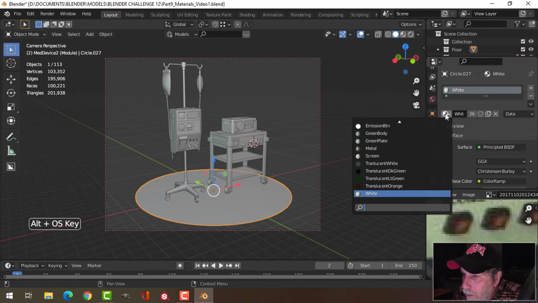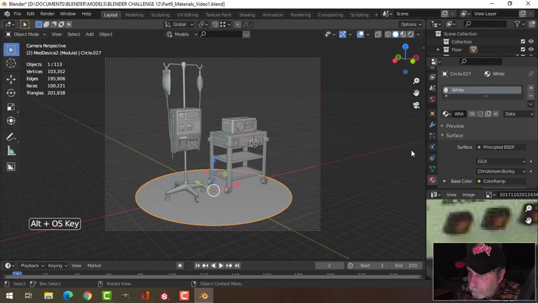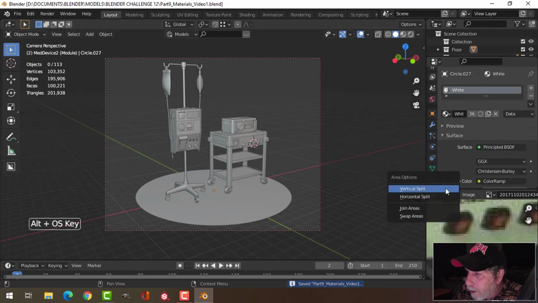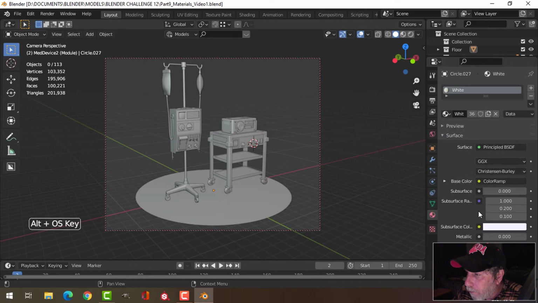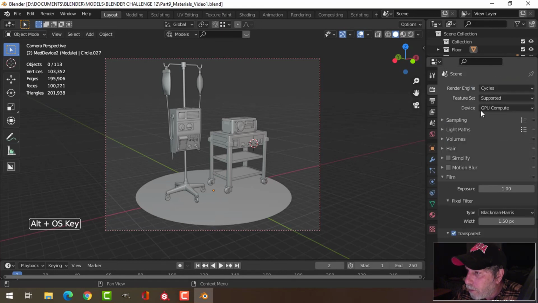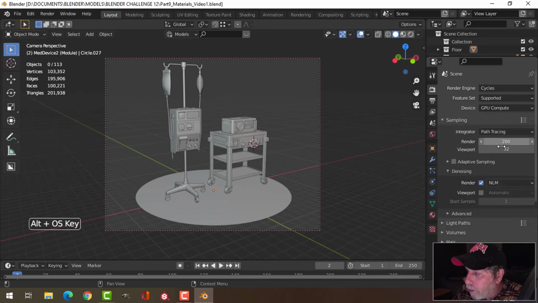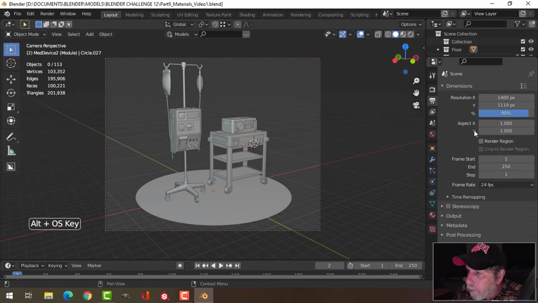Maybe for the moment I'll put, let's just leave it. Okay, so I don't think I need that anymore for now, so I'm going to get rid of that. And I am in Cycles, and I'm just doing this at 200 and 90% of my size.